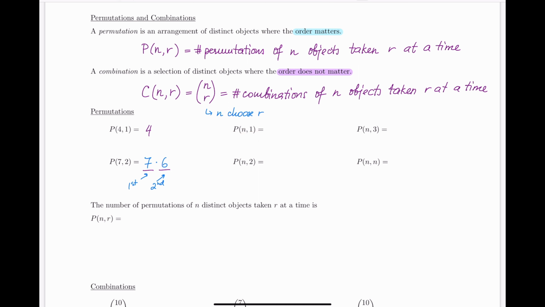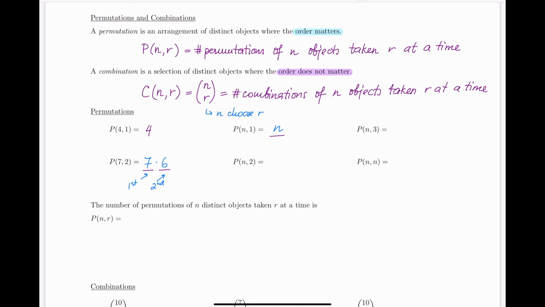P(n,1), the number of ways to arrange permutations of n objects taken one at a time. So as opposed to maybe picturing the 4 objects in your head like we did last time, I'm going to think of the number of positions in my picture that are available, which is only 1. I'm going to take them one at a time. So I'm going to pick 1 representative to stand in the picture, and I have n choices for such a person. Therefore, altogether, I have n options.